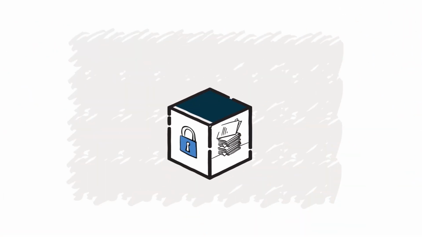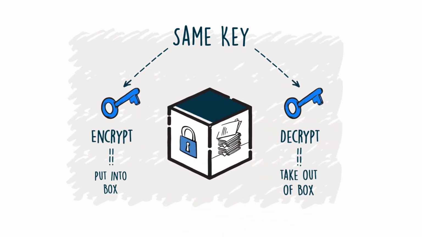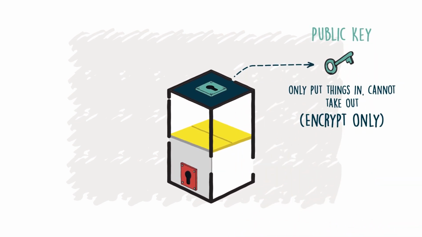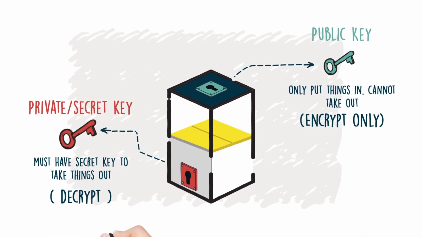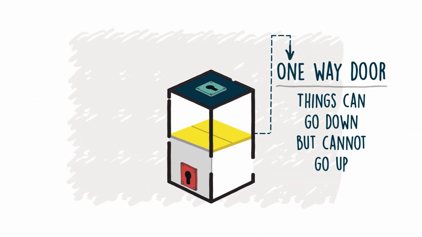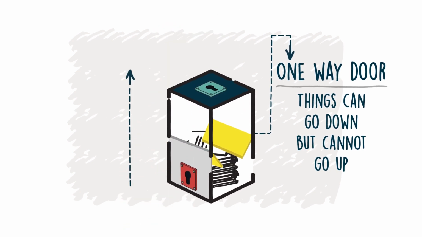Let's go back to using an analogy of a lockable box. In our symmetric encryption example, it's just a simple box with a lock that can be opened with multiple copies of the same identical key. Now imagine another special box that has two compartments and comes with a key pair, a secret key and a public key. The top compartment can be opened with a public key, and the bottom can only be opened with a secret key. Objects placed into the top compartment will drop down through a one-way trapdoor down to the bottom compartment. Objects at the bottom cannot go back up through the trapdoor.